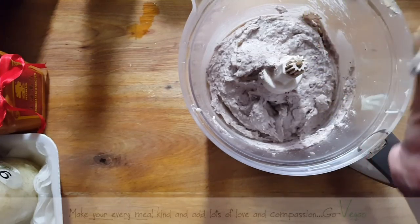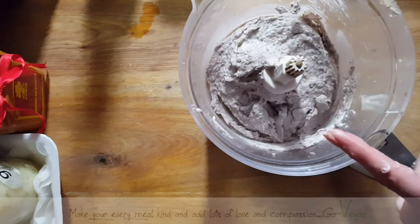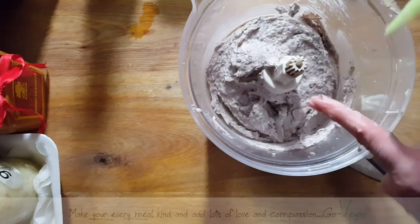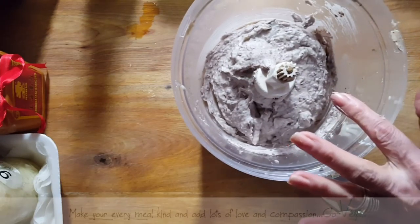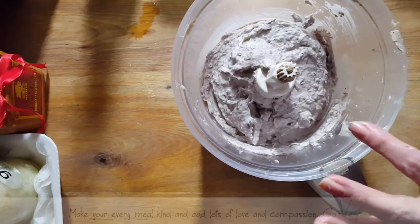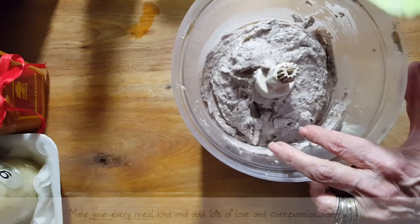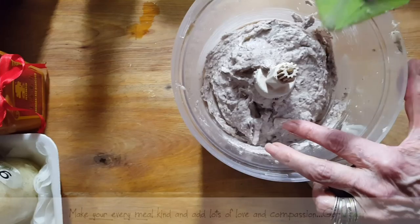But if I put too much spice she's probably going to go into convulsions because she can't handle it. Last time she ate something really spicy her body went into shock and she was trembling. So I'm not going to make it too hot for her. But this is pretty good. Now this is great if you spread it on celery, put it on a cracker, or dip carrots or cucumber — simply, simply delicious.